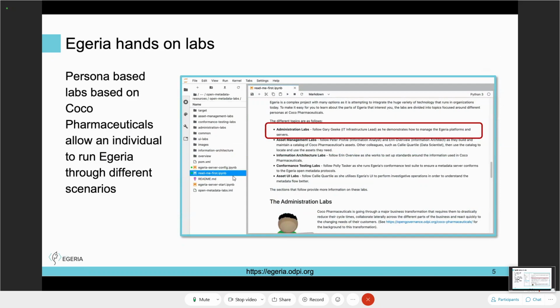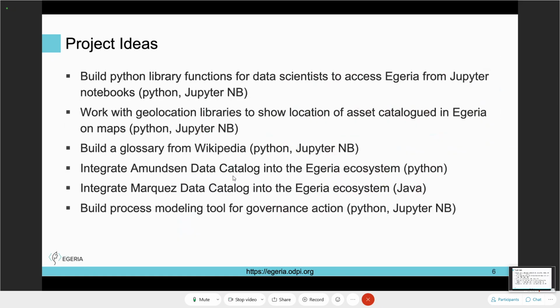So thinking about your skills and the sorts of things that you might be able to achieve during the project time, we came up with a list of ideas. These are things that you could take, adapt, and build, but there's quite a few different things you can do in the Jupyter notebook environment with Python, let's say working with different types of data and synthesizing it.